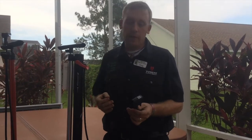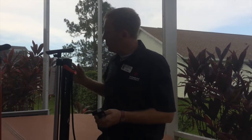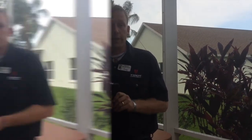Now this system is great for you mountain bike enthusiasts that run tubeless tires. When that bead comes off the rim or you get too low of air pressure, this will help seat that bead along the flange of the rim to give you that quick flash of air without trying to mess with that tire so much. It is built in with a bleeder valve as well, and it can go up to 160 psi, as well as use Schrader or Presta valve systems by using one head.